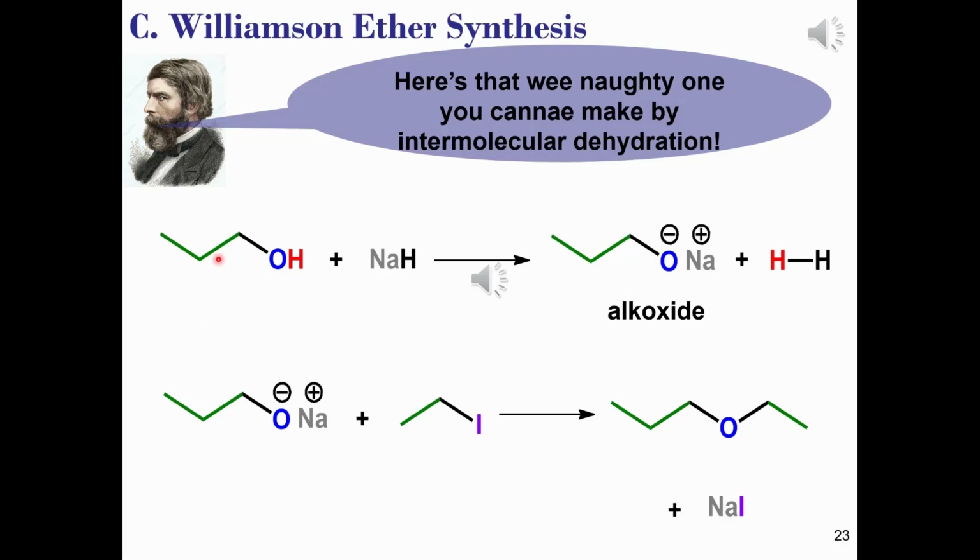The first reaction is the formation of the propoxide anion using sodium hydride as a base. The formation of hydrogen is useful in this particular case, as this just leaves the reaction as a gas. Once the propoxide anion is formed, then ethyl iodide can be added dropwise, and by SN2 this unsymmetrical ether, that's ethyl propyl ether, is formed, and there are no other side products made. This concludes part C.